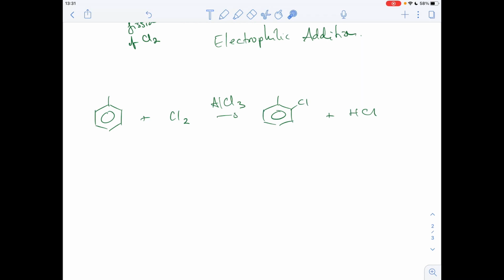Okay, for the next one I'm going to use the AlCl3 catalyst, and I'm going to make the 2-chloro product. Obviously you could have made the 4-chloro. The question hasn't specified which one you've got to make, so either would be fine, and obviously you could use an FeCl3 catalyst as well. Okay, so the mechanism starts by reacting the halogen carrier catalyst, the AlCl3 in my case, with the chlorine. We make the electrophile Cl+ ion, and we also get an AlCl4- ion as well.